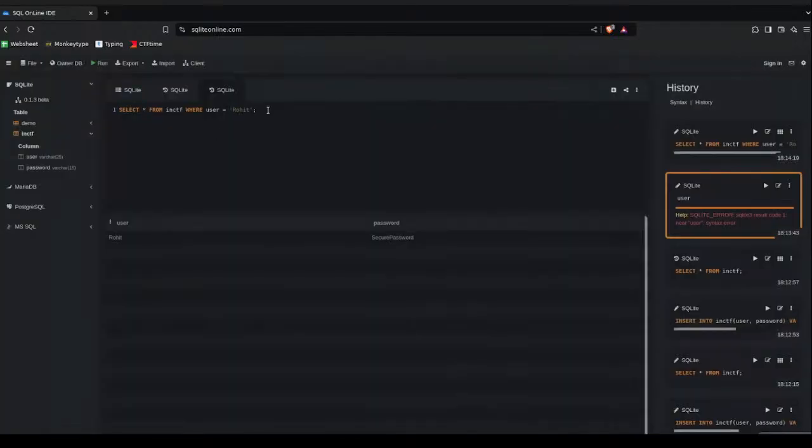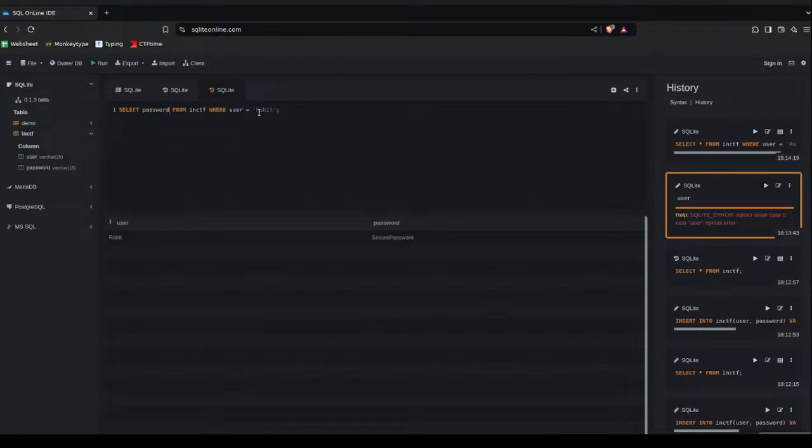So let's say now I only want the password. Because if I am writing an application, you would want to make a user login, where you can get the password, right? Simple. So after you get the password, you'll compare it with the user password that you get from the client side. If it is matching, then the user is legit and will log in. So basically, I need to only select password.